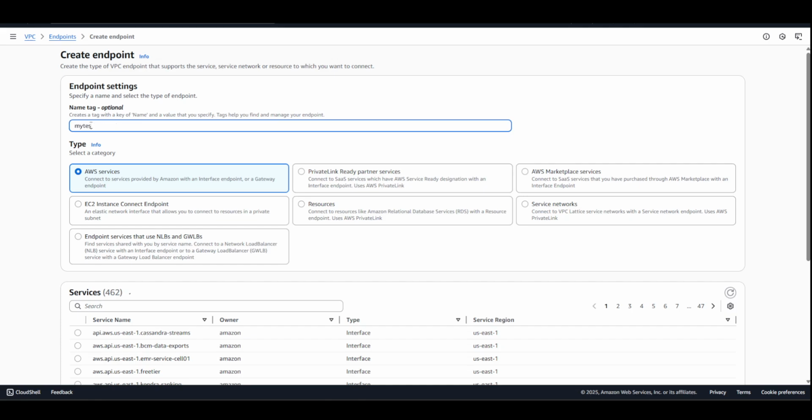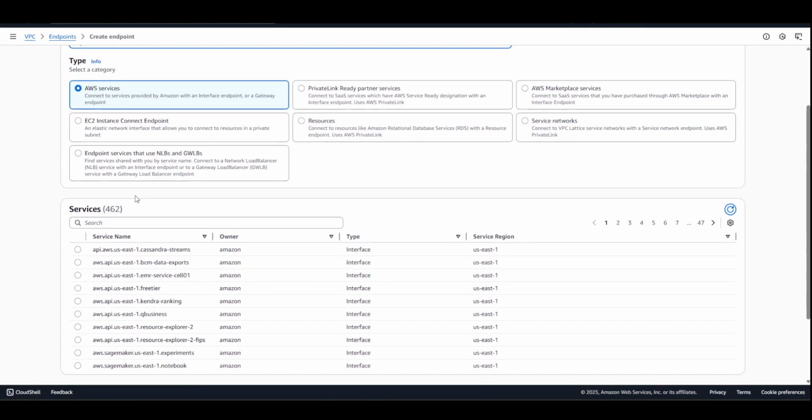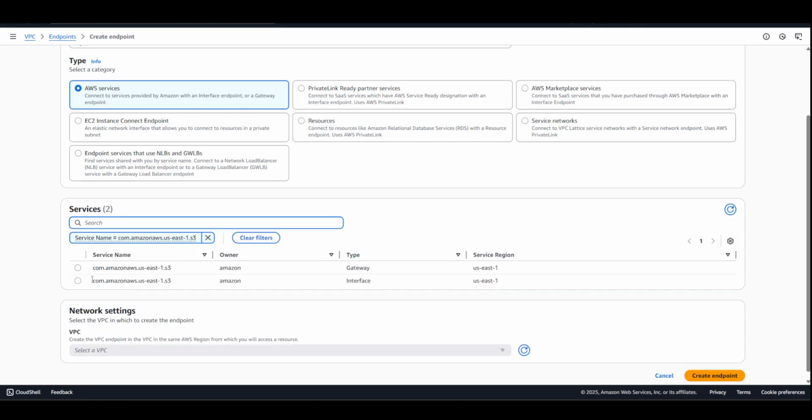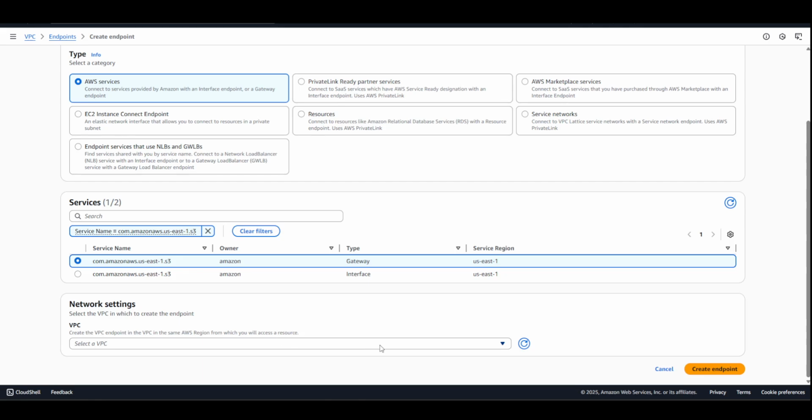So this is my test endpoint, and I go to connect to AWS services, and the service that I'm looking for is S3. I'm in US East 1, so let's choose the S3 US East 1 service, and this is a gateway endpoint, and this is the part that I'm talking about.